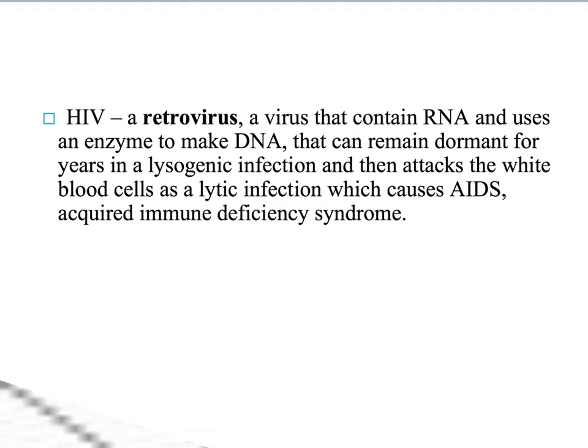And one of the things about HIV that's unique is that it can stay dormant. This word dormant, does that make you think of the Spanish word dormir for sleeping, right? So it sleeps for years in your body, and then all of a sudden it wakes up and it starts attacking your white blood cells, and your white blood cells are what you need for immunity, and that's going to eventually cause AIDS. People with AIDS often will die from something like a cold or a little infection that normally someone wouldn't die from, but it's because they do not have the immune response anymore.